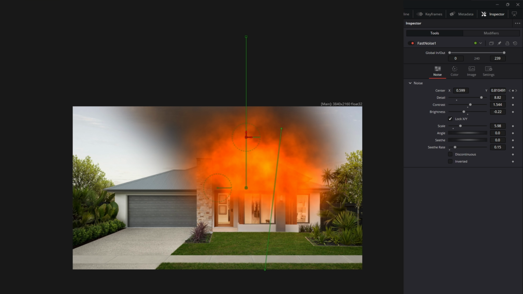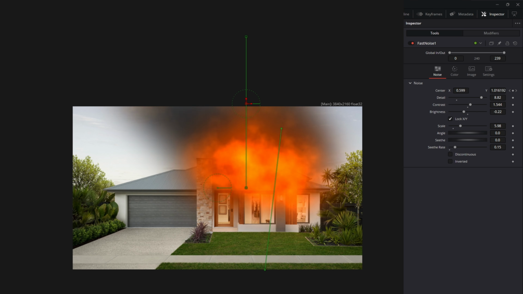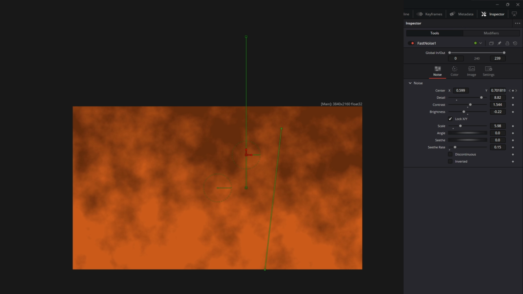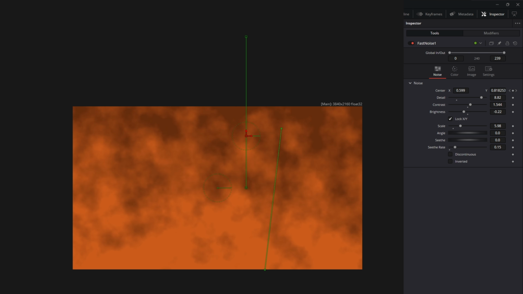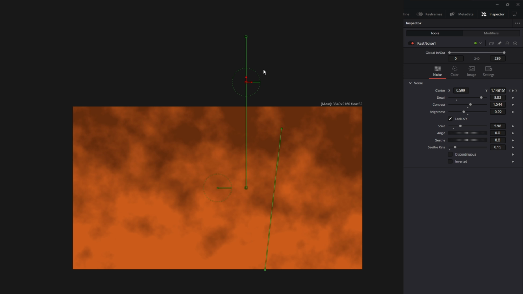Now, there's a couple things going on here in addition to the color, right? So another thing that I did here was I animated the center position of the noise to start from one place and then move upwards, just because when fire burns, it burns from a bottom up sort of motion, or at least that's how I've always thought of it in my mind. And that's a detail I wanted to include here. So you see, as this fire is burning, our little center point is going up. And it looks realistic enough. And just if you were curious, this is what the pattern looks like here. You can see it moving up with the center point right here.